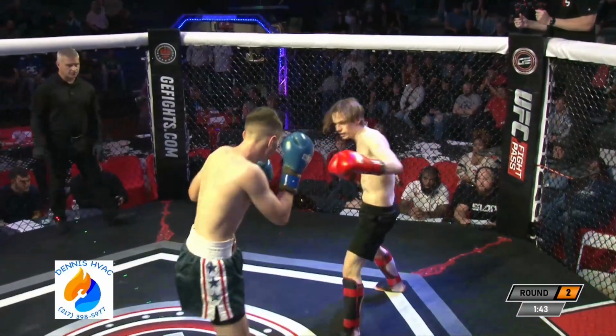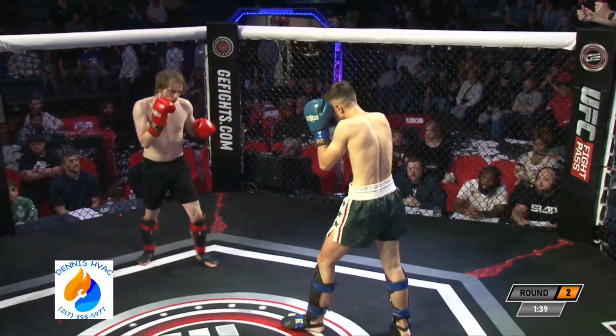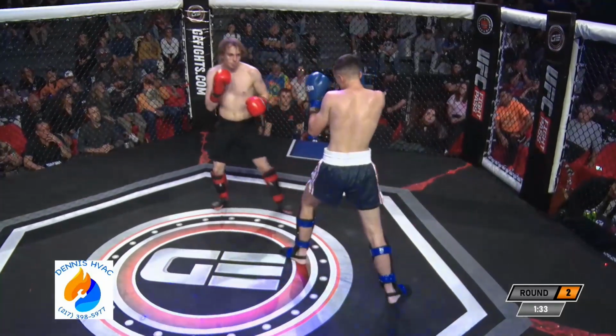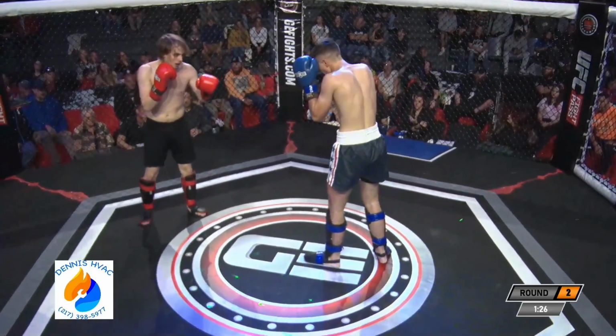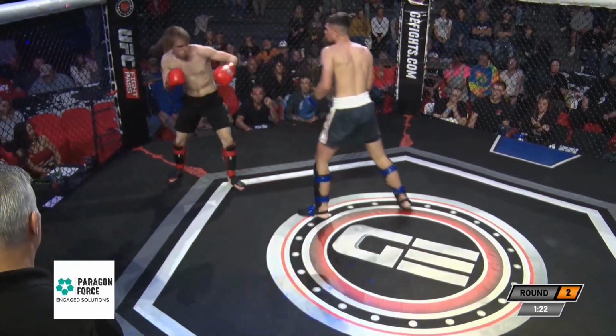I think he might have been a bit timid after getting rocked in the first. And as we know, that's very dangerous. 2 feet and then you're on the cage. Clean jab from Robertson. Ooh. Good heavy leg kick from Quinn. That was a heavy sounding leg kick.